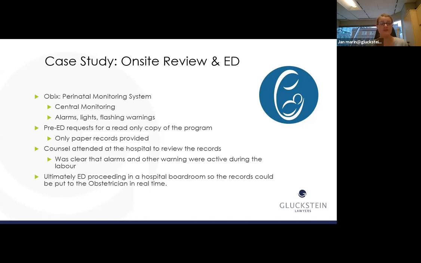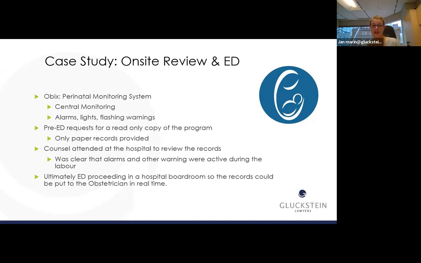What happened? What were you thinking? What was going on at this particular interval? Do you agree that alarm was taking place here? Do you agree that the reason for the alarm was X? Do you see the flashing light here? Was this what you were seeing on that particular day? Did you understand what that meant? All of these kinds of things. Did you consider taking action at this stage? All of these things were put to the doctor at the discovery on site and wouldn't have been able to happen had this discovery been taking place in a traditional boardroom at a reporting center where we don't have access to the chart. So these are some of the issues that can come up in some of these cases.